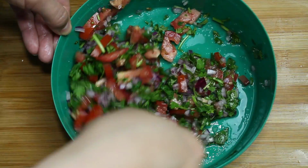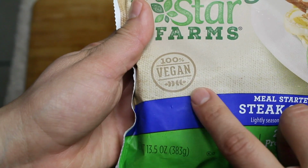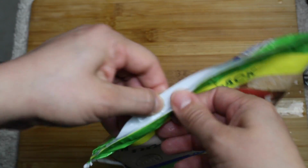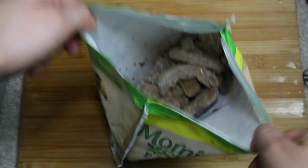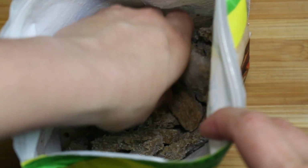Delicious, see that? Beautiful. Ah, the main attraction, the main star. It's 100% vegan. I actually bought it at the 99 cent store. There's no shame in bargain shopping, guys. I'd rather save money. These things cost like $5 at any other store. So yeah, I'm a winner.